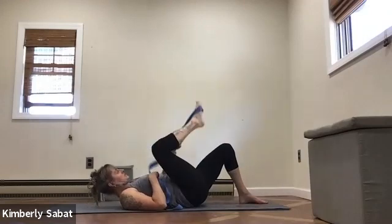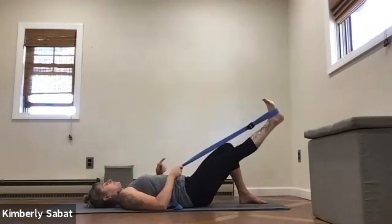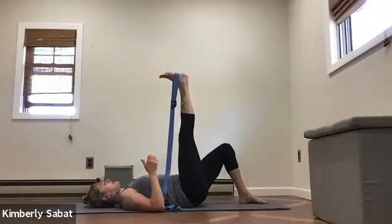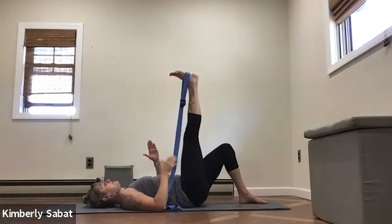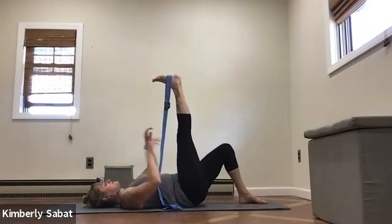Okay, switching. So I'm sliding the strap to the very center of my foot. I know this is hard work, everybody. And now putting the footprint on the ceiling using the muscles of my hip. Try not to push into the floor with your opposing leg if you are laying on the floor with me here. So this is not about trying to get the leg as high as you possibly can by any means necessary. This is about using the means of your right hip. We're trying to gain some symmetry.